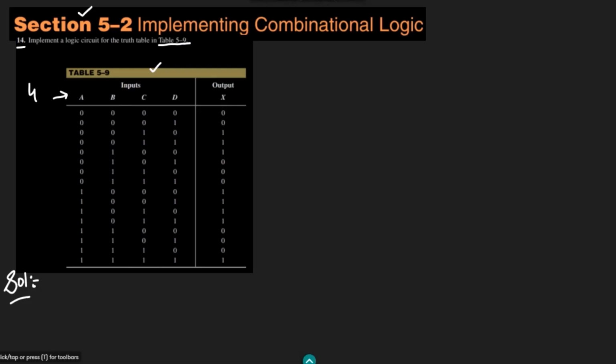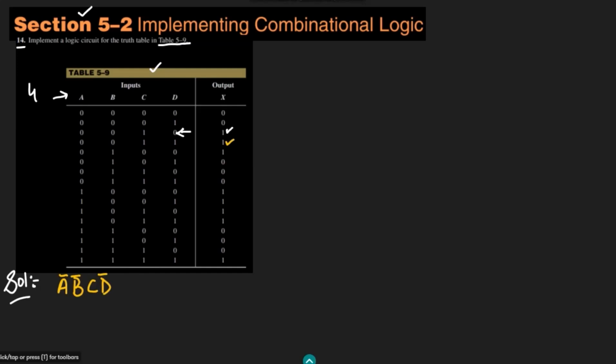So for the outputs for which it is 1, this is 1 here, and the input for it is 0 0 1 0. In order to write the expression, I have to write it in the form of the product which gives me 1. So here I have 0 0 1 0, therefore it will be A complement, B complement, C and D complement. This is the first one.